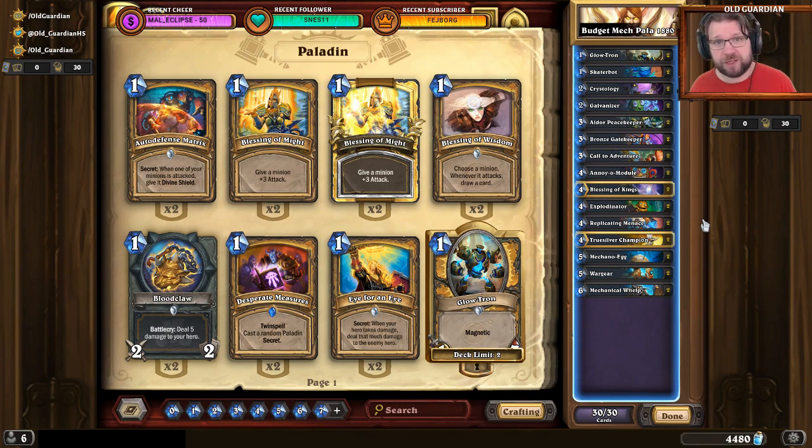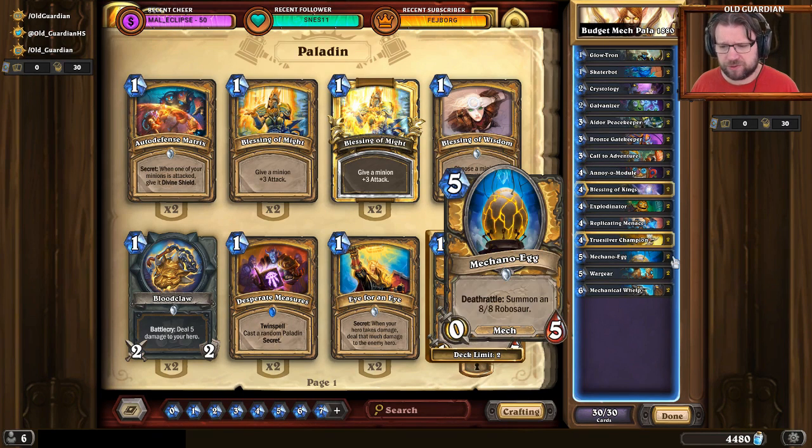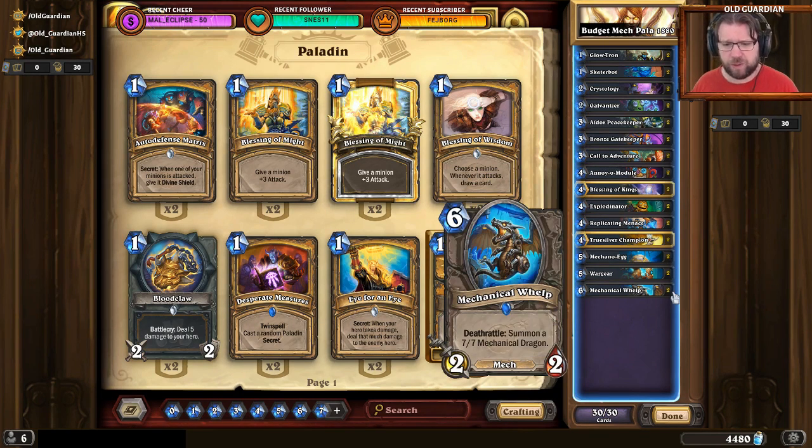And even though you have that mid-game power, you are not sacrificing value all that much, because Mechano Egg, Mechanical Whelp, just the death rattles of these minions alone is already enough to challenge warriors. Sure, you can completely wreck warriors if you also use Kangors, but being a little bit more modest against warrior, but still able to take those games, while having more mid-game power, more defenses against rogue and hunters, actually gives this deck quite a lot of power.